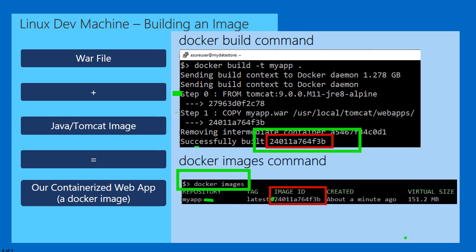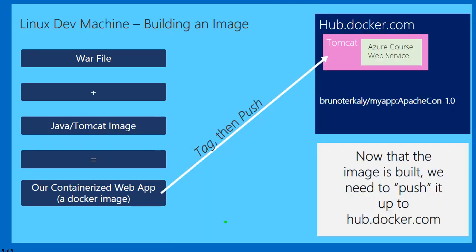The next step is to push this up to hub.docker.com so that it can be easily deployed to our cluster. And of course, now our cluster can be anywhere in the world, even on premises. So at this point, what we have is our built Docker image. It's called myapp. A couple more steps to do over here. One of them is going to be this tag command you see here. And then, of course, we're going to push it as well. So those two commands are still needed to get this image in the appropriate format up into hub.docker.com.